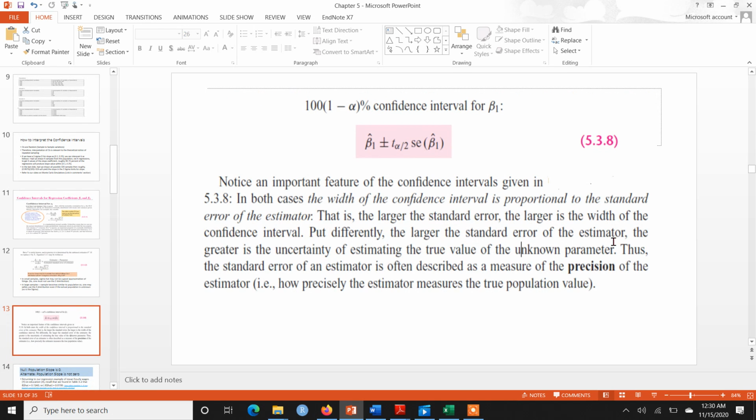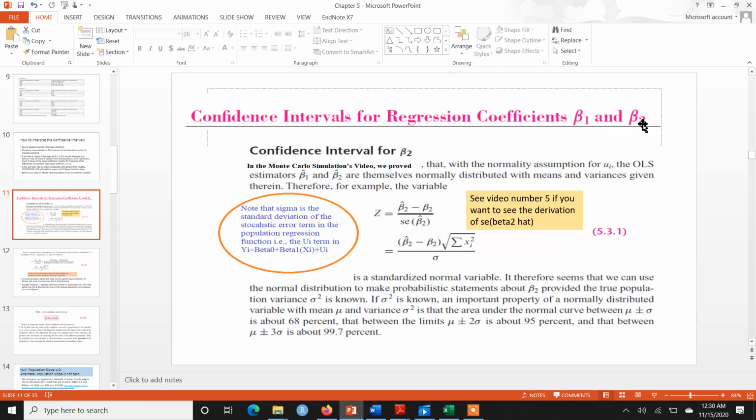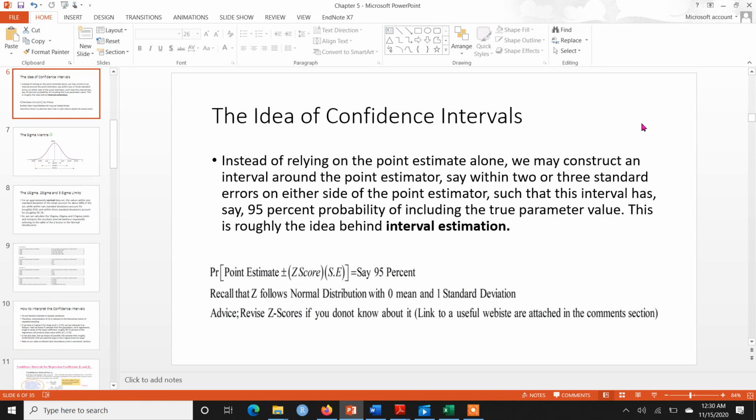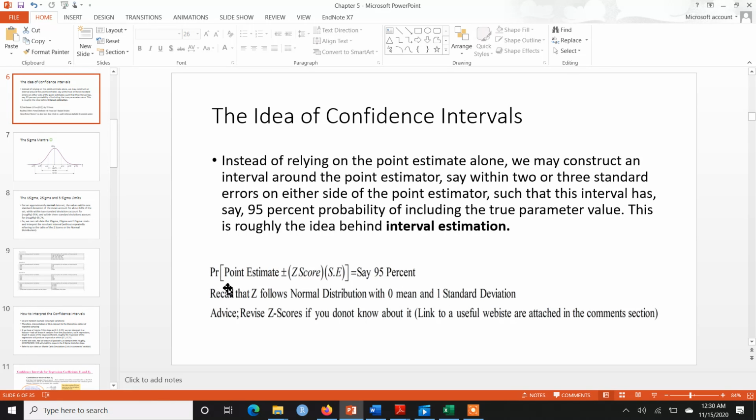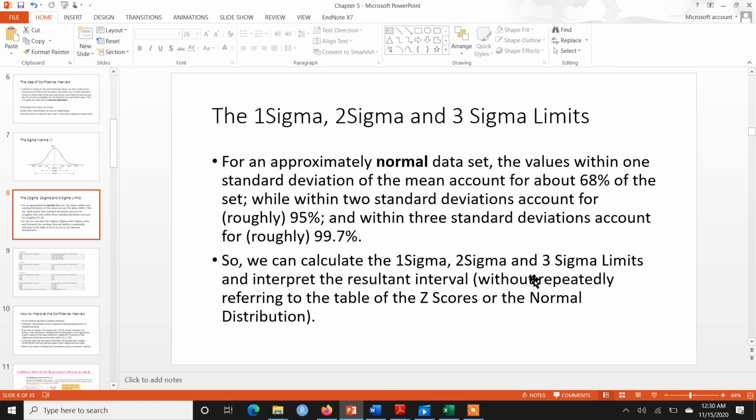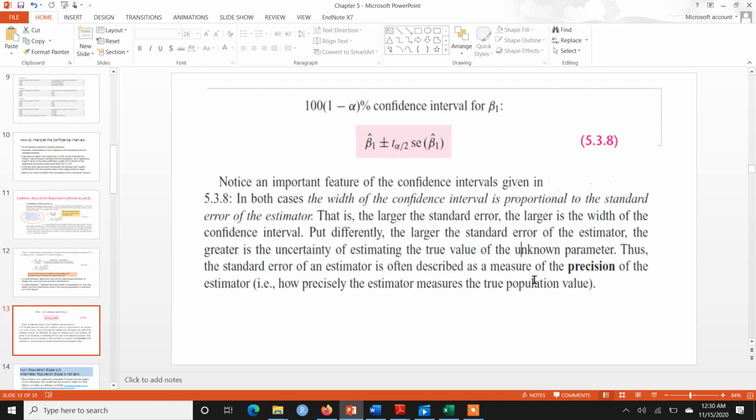So coming back, if the sample size is small, then instead of writing the z-score here, referring back to the original slide where I told you the standard form: when I started the discussion of confidence interval, I told you that we add and subtract something from the point estimate, and that something is the z-score times the standard error. But if the sample size is small, instead of the z-score we are going to use the t-score, or the t distribution. The t distribution is defined with the help of its crucial parameter, which is degrees of freedom. You will get to know in the coming few minutes how we use the t distribution and the concept of degrees of freedom and so on.